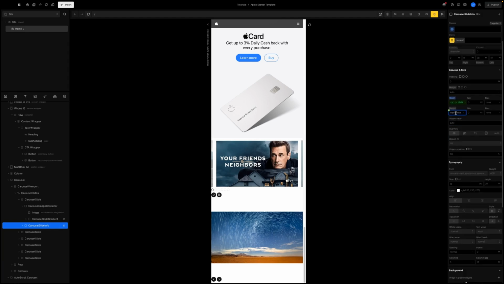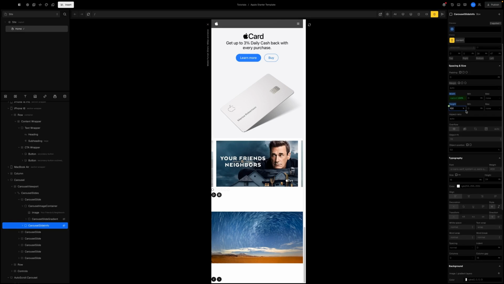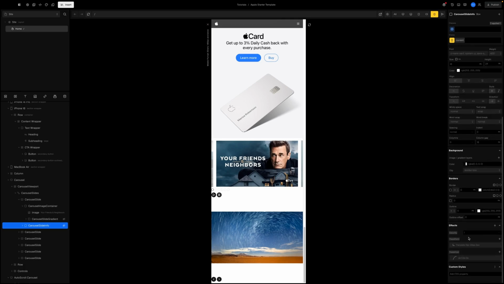Cool. Next, let's work on the height. We're going to give it a height of 100%. Nice. Next, we're going to give it a bottom value of 0. So we're going to go over up here to the bottom and give it a value of 0 pixels, and also give the left a value of 16 pixels. Nice. Now I'm going to make sure that the transform property that we added in the desktop version will not exist in the mobile. So it just stays centered the way it should be.